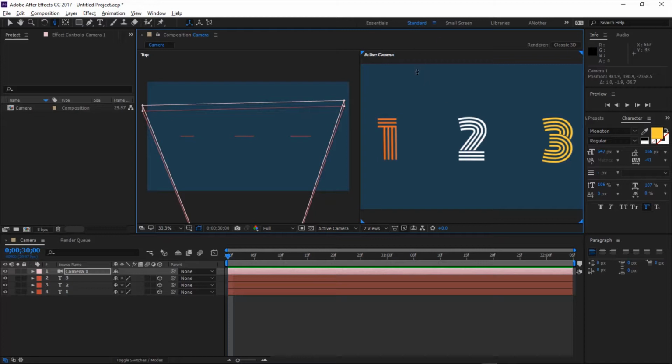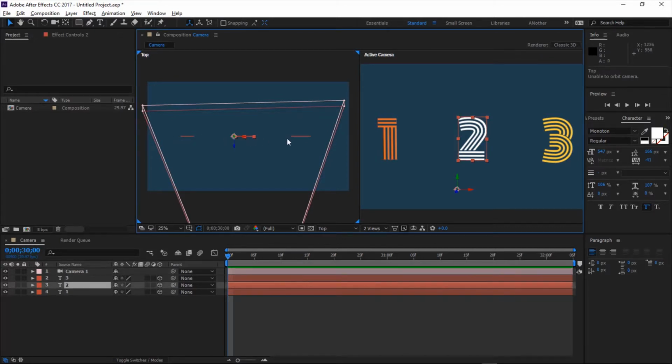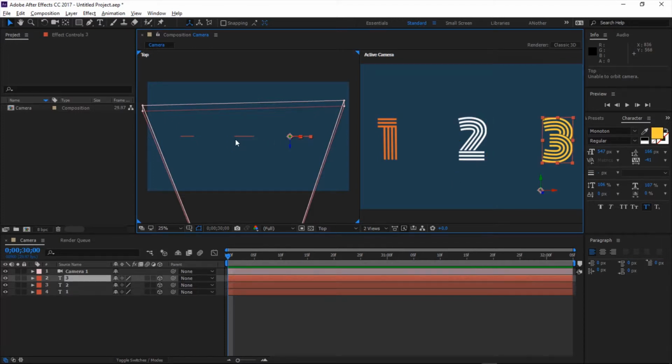This is the active section, what the camera is looking at. This one here is the active section, what the camera is looking at. And this is the top section. This top section is like you looking at the composition and the camera both from the top. For example, when you are on a building and you're looking down, right now we are looking at the camera and the composition. So here to explain more, this line here you can see is 1, this one is 2, this one is 3. We are looking at them from the top, and this is our camera.